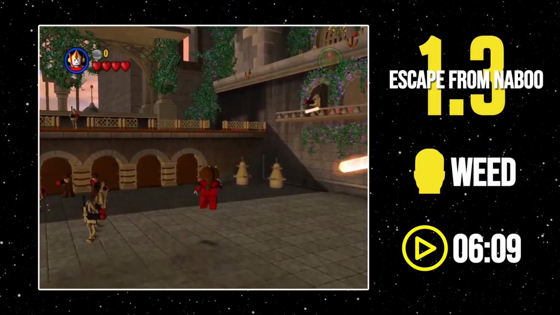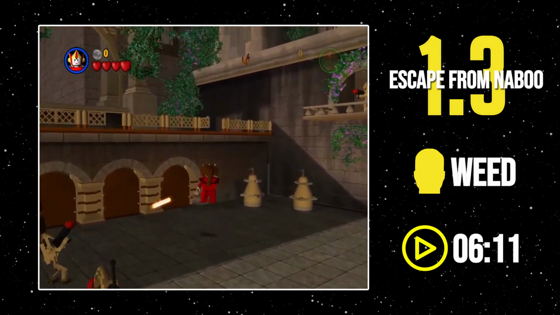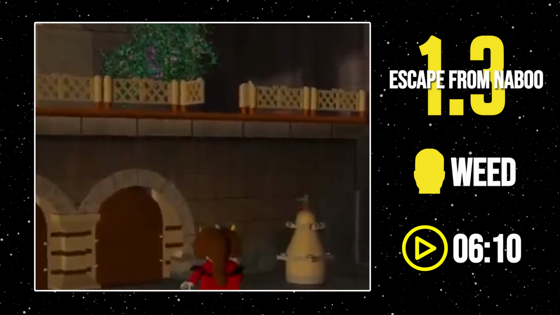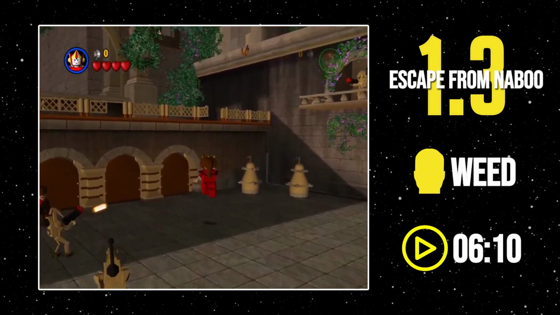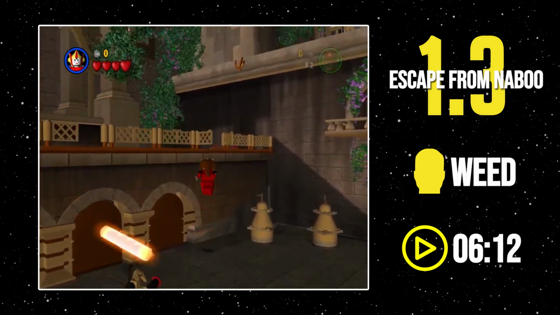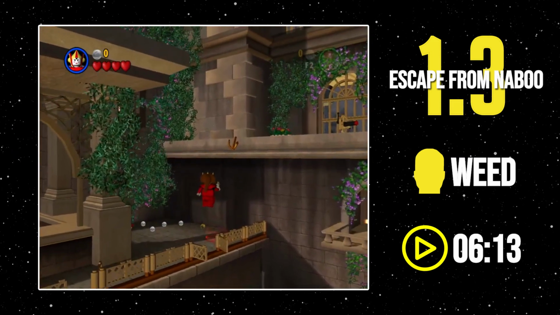Now starting the third level, Escape from Naboo, we see Weed perform a first trick right away called Pixel Jump. Can you see how there's an open gate above Princess Amidala? Well, the hitbox on the fence extends all the way down to the floor, so by walking into the collision of the fence, we are able to then infinitely jump until we break out of the collision.